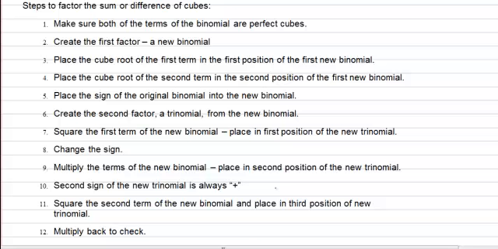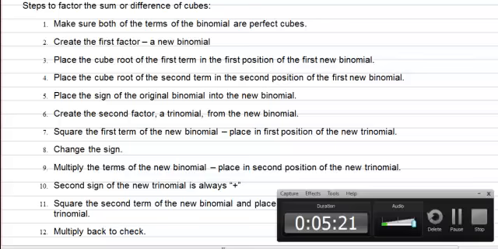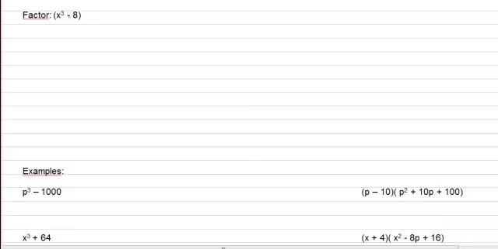And you'll notice that when I start doing examples for you, I am going to talk through most of these steps, but you're going to see that it goes much more quickly than these 12 steps make you think it's going to go. So don't let the fact that it's that many things intimidate you. The fact of the matter is that you are going to have to do some memorizing here. So for those of you who like to memorize stuff, this is totally your game. So I'm going to start with this.